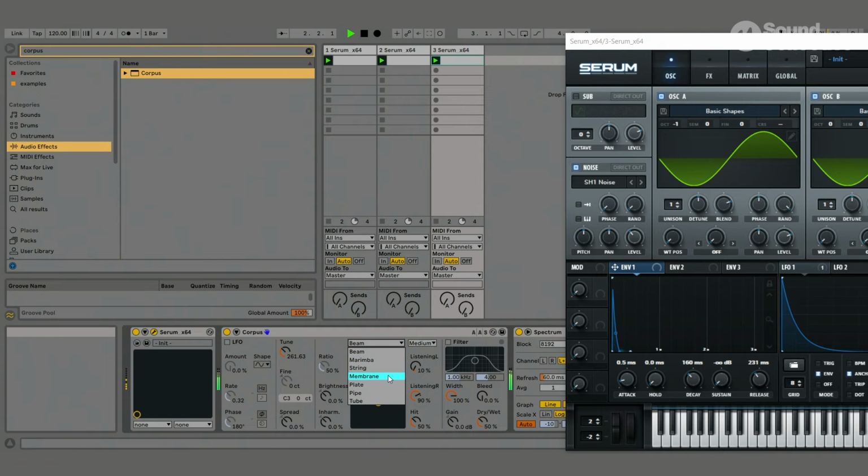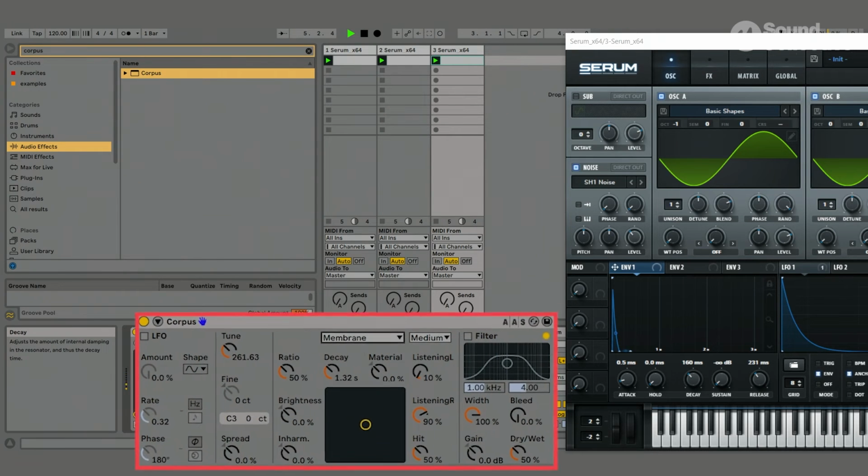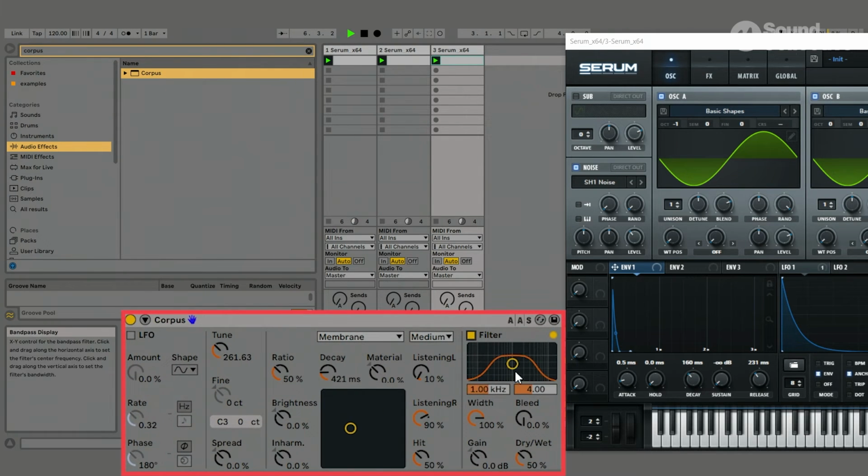So that's a beam, but we can do membrane. And this can kind of simulate, if you get it right, with the filter and the tuning, the kind of bouncing of the membrane on the tom drum. And you kind of just got to tune it by ear and then bring it down.